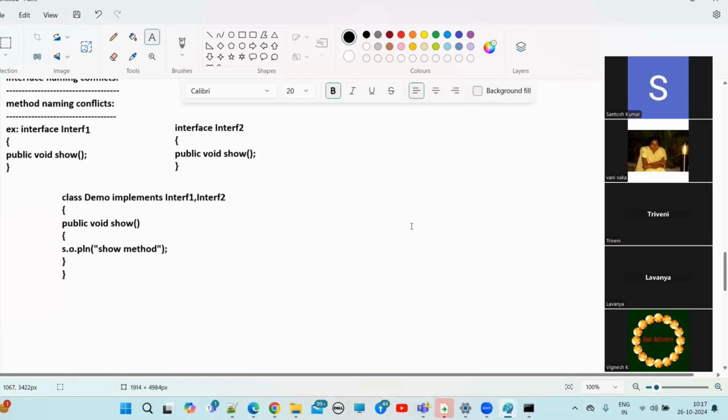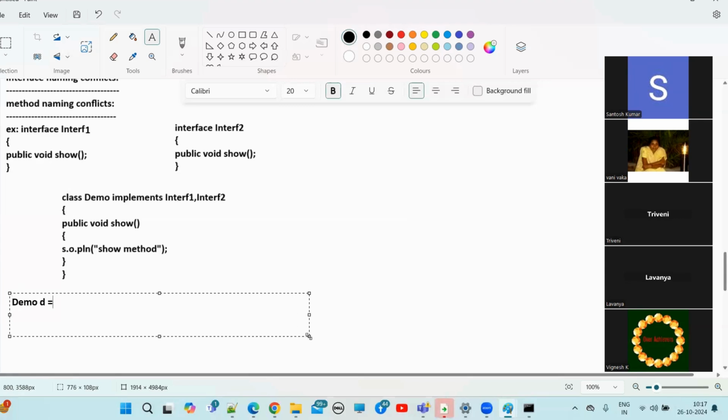Now if I create an object for the Demo class and call show method, which method will execute? The Demo class method will execute. So there is no ambiguity, right?